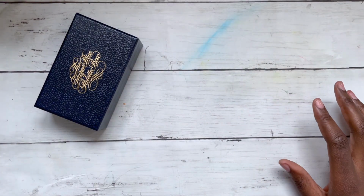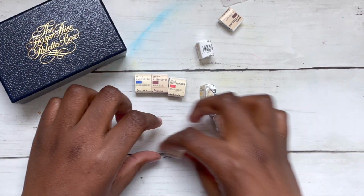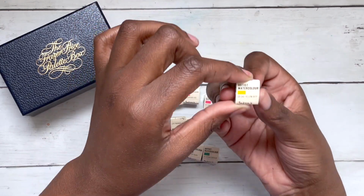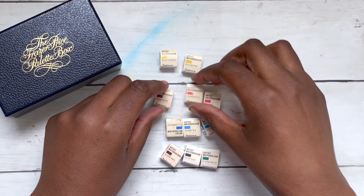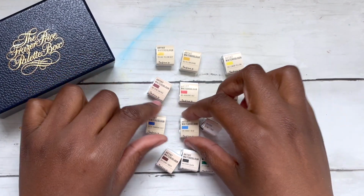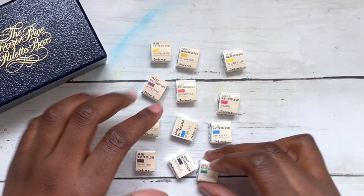Yeah, so let me show you the watercolors that I also got with this set. These colors are the ones that actually came with this set, and these are Jackson's watercolors, half pans. This is a set of 12 and it comes with cadmium yellow deep, yellow ochre, lemon yellow, Venetian red, Jackson red, carmine, ultramarine deep, cobalt blue, phthalo blue, burnt umber, ivory black, and phthalo green deep.